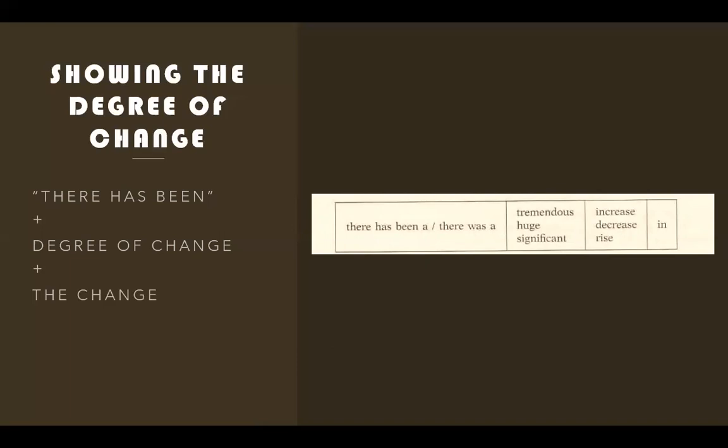Yang penting ada derajat perubahannya. Entah itu sangat naik, sangat turun, agak naik, agak turun, and so on. Ini untuk menunjukkan selanjutnya the change. Jadi kalau kita menggunakan formula yang di sebelah kiri, you can say there has been a slight increase in the number of bicycle riders.